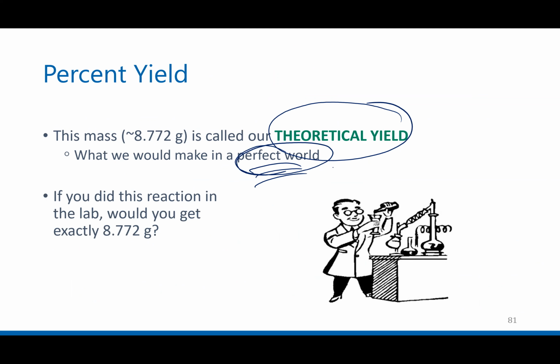And think about when you're baking. In a perfect world, your recipe might make 12 cookies, but you might only end up with 11. Maybe you ate some of the batter or dough or something. That happens to me all the time. I eat some of the cookie dough and then I don't get the proper amount of cookies. That's the theoretical yield: in theory, if everything went perfect, that's what you'd get. But it's never perfect in real life, as you know.